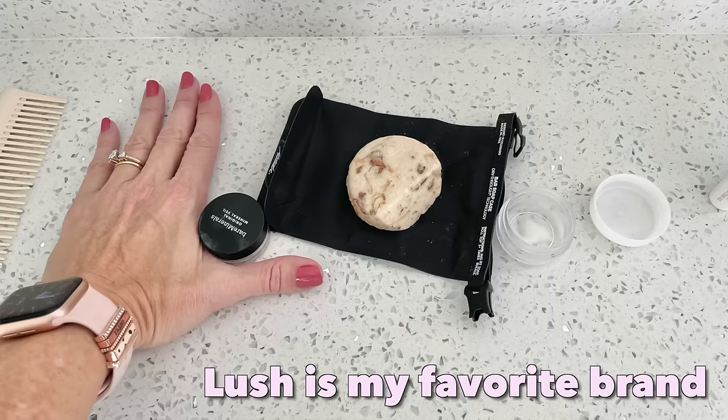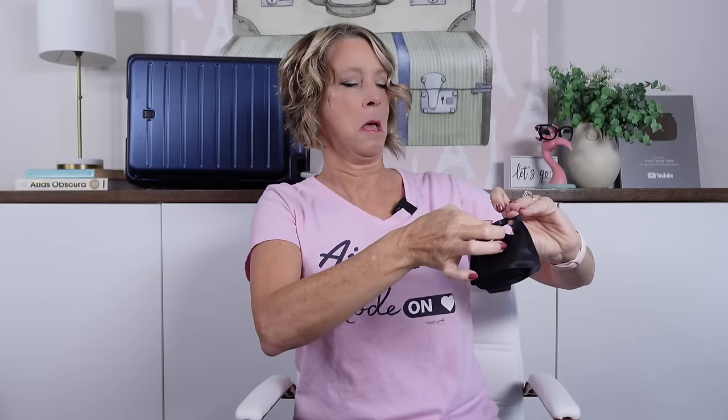I also love using a shampoo bar — that means I don't have to pack any liquid to wash my hair. This special bag is a great invention: it lets you pack a completely wet bar of soap or shampoo bar, doesn't let water out, but magically dries the bar. You just roll it down, attach it, and hang it on a drawer pull in your hotel.